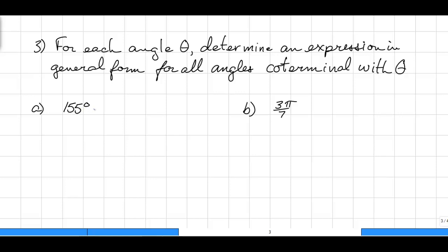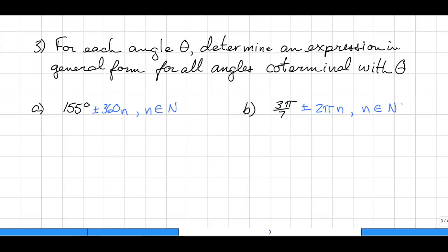Now we saw that with degrees, we needed to add multiples of 360. So if I added 360 or subtracted 360, that would give us coterminal angles. So multiples of 360 will help us do that. I can add or subtract multiples of 360 as long as n is a natural number. If n is 1 or 2 or 3 or 4 or 5, etc., I can add or subtract multiples of 360. And that's it. For angles in radian measure, I'll do the same thing. I'll add or subtract multiples of 2 pi. And I show that by going 2 pi n, where n again is an element of the set of natural numbers. And that's all that's necessary.